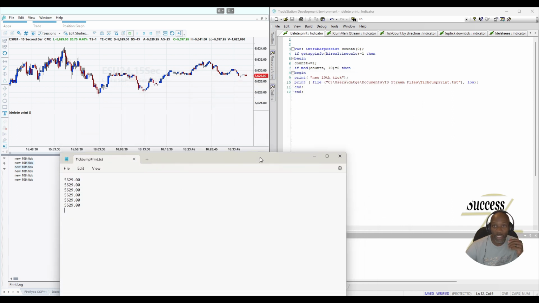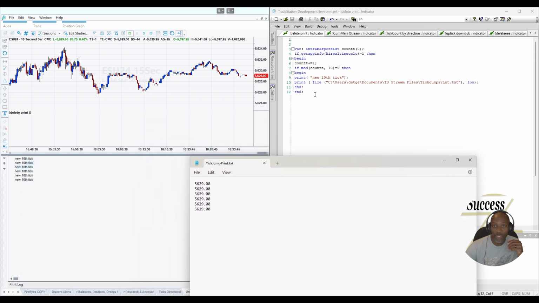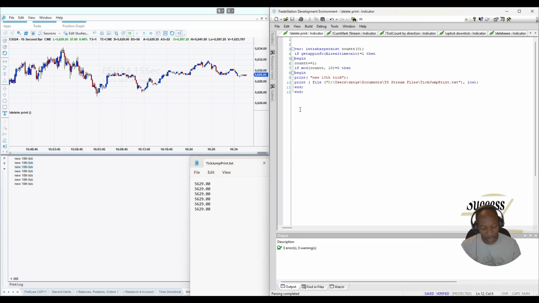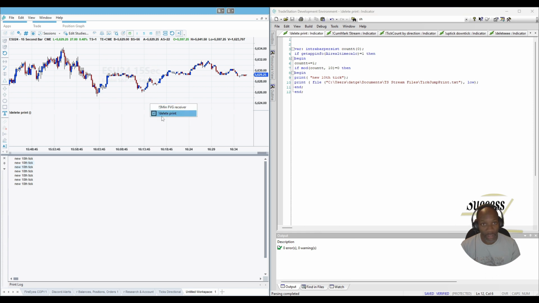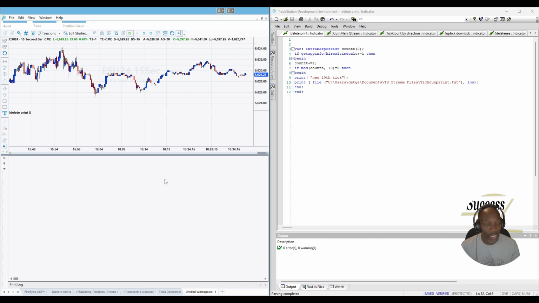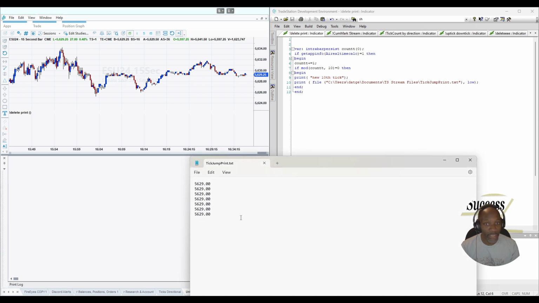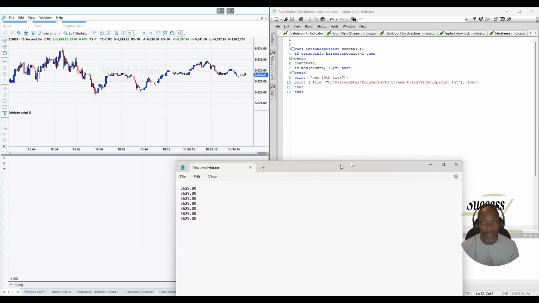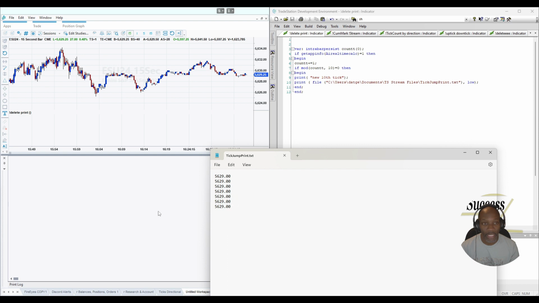All right, so that's what it does now. Like I said, the question is what happens when you refresh this. So we're gonna turn this off. Turn it back on. All right, now that we turned it back on, let's go back to our file and see what it did. It didn't change anything with our file as of yet. Let's wait until we get that next 10th tick, if you will, and see if it erased these.